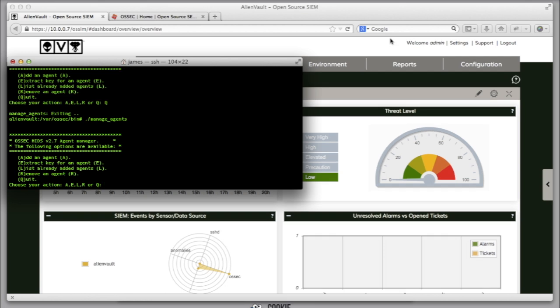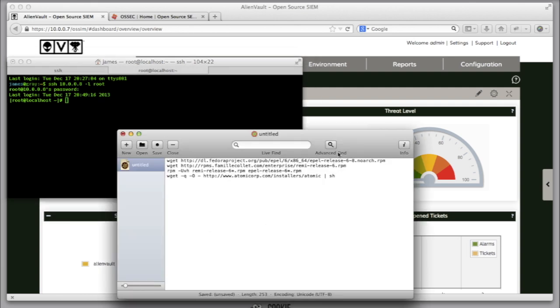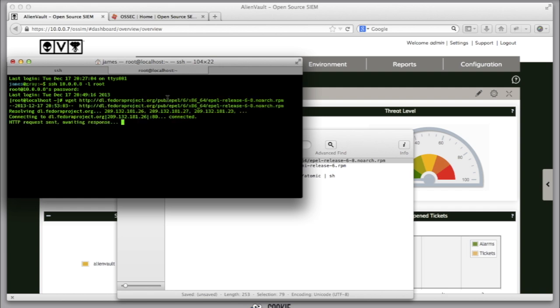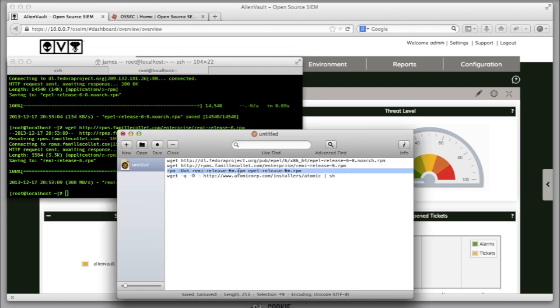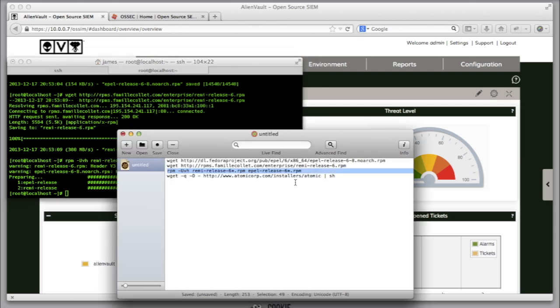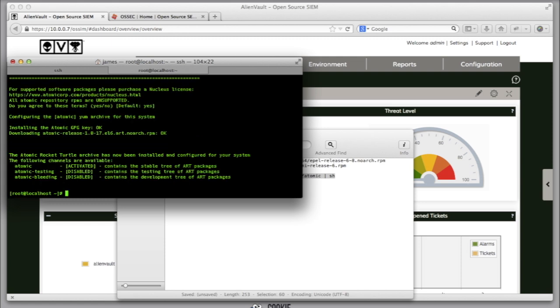Okay, now we're ready to add our CentOS agent. So let's fire up a new tab in the terminal. I know this is bad, but for the purposes of this demo, it works. Okay. So, there are a few repositories that we're going to need to add. They are the EPEL repository, REMI, and then Atomic. I am very lazy and am not going to type them out, so I'm opting for the copy and paste method. But I will definitely include all of these links in the description. This is just installing them, or adding them rather. And Atomic. Okay. Great. So now we're going to install the agent.